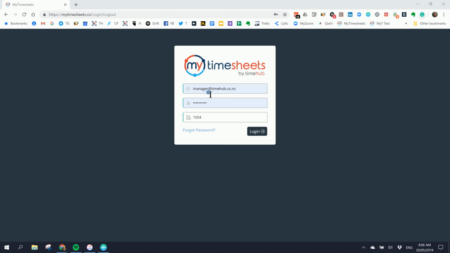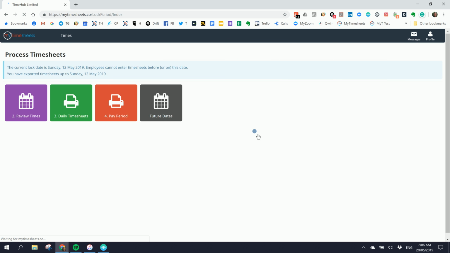Now, if I'm an employee and a manager, when I log in as a manager, I can also enter my own timesheets, which would be approved by somebody else. But in this particular case, this manager is purely a manager. You can also use a similar function if you have clients who are approving timesheets for employees that you're having work for them. So if I come in here, log in as manager, in the same way as I would as an employee or a full admin.